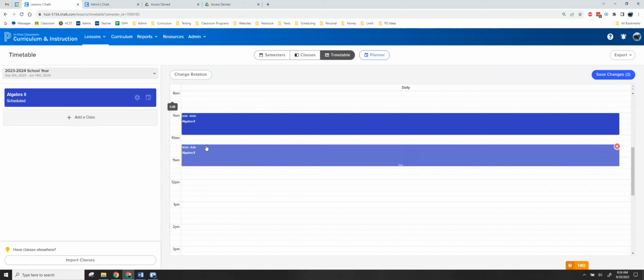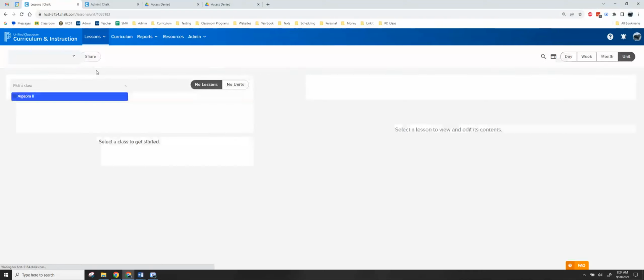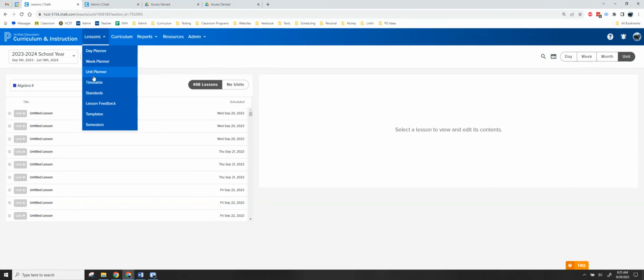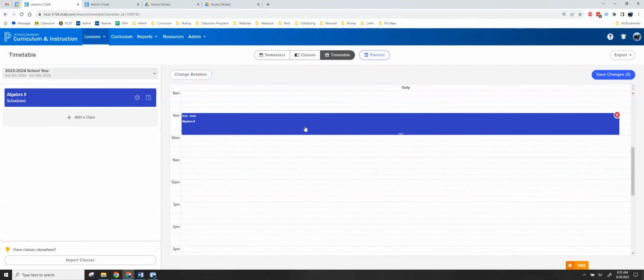What you don't want to do is put multiple sections. You don't want to put all your periods. You don't want to drag this from here because if you do that, when you look at your unit planner, what happens is you wind up seeing multiple days for each class. Okay, so that gets a little confusing. So you want to try to stay away from that. So instead, we're just going to put the one. Okay, so just put one block for every class that you teach.